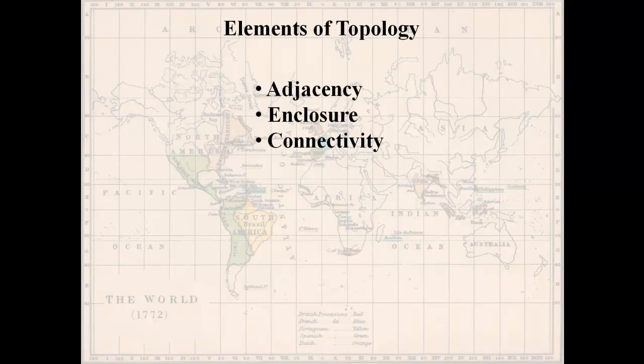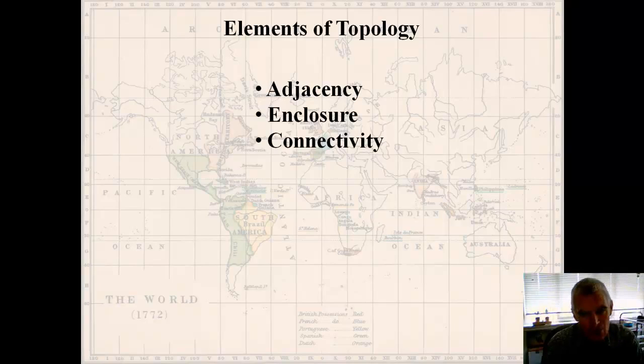The third flavor is connectivity, and that one applies basically to lines. You would want connectivity if you're ever going to use a network. Getting from point A to point B, you're only going to be able to get there if the line segments are connected to each other. You can also make a connectivity topological rule so that when you draw or edit a road system, you don't have overshoots, where a road just dead ends in the middle of nowhere instead of stopping at an intersection, or undershoots, where a road doesn't get to the intersection, it stops before it gets to the intersection. So those are the three elements of topology: adjacency, enclosure, and connectivity.